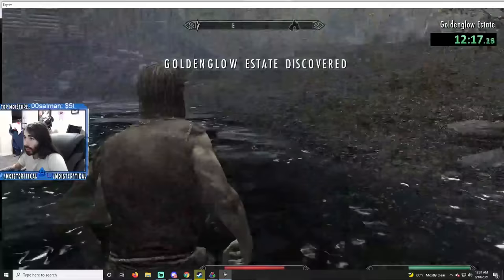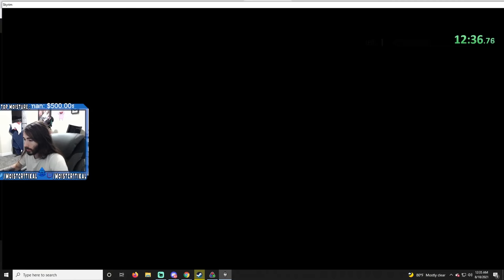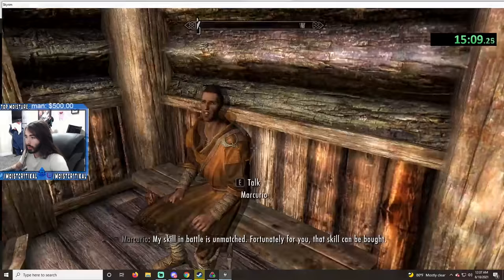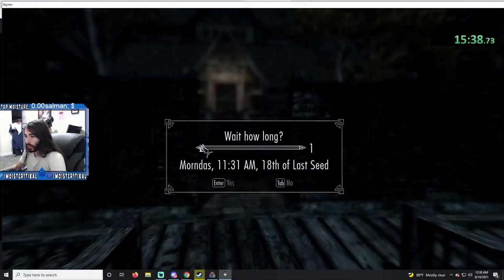We can make this. Save just for the safety of it. Oh, God. Man, this could have been so clean. Okay, where's my boy? There he is. Oh, wait. There we go. Why hire a... With a master of magic at your side, you'll have... Well, yes. Why wouldn't... Okay, sub 20 still possible. I actually got that glitch right too. Huge time save. Easy sub 20.